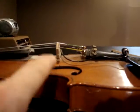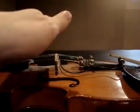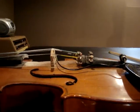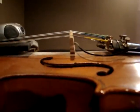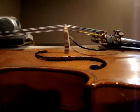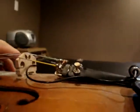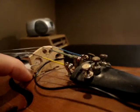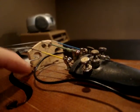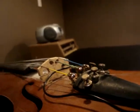the curve on the top of your violin, basically underneath where the bridge will sit, there's a curve to it. And the more you match that curve, the more you're going to get a pure, clean sound resonating through the violin. So you don't want it to be a really wacky cut. For me, I also had to trim down the bottoms of the bridge, the feet on the bridge, to match the angle and curve, because the face of my violin has collapsed a little bit.